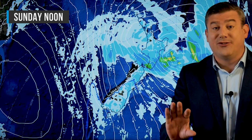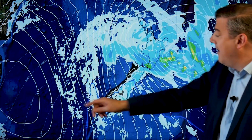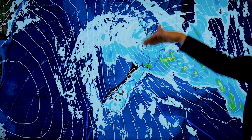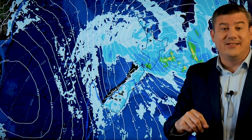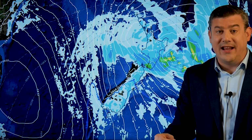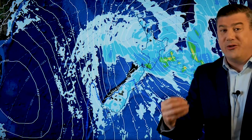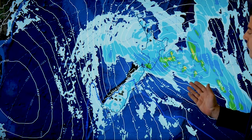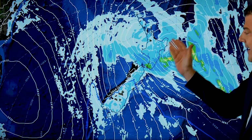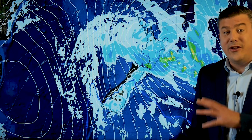This modelling is from ECMWF out of Europe. You can see the building high pressure. You can see the big southerlies across New Zealand. Temperatures down here, daytime highs 11, 12, 13, maybe 14 on Sunday. It is going to be a cold, wintry feeling day. And then in the north, here's the centre of this new deepening low, driving in heavy rain around the eastern and southern parts of the North Island, areas that would really like it. Now that's the European modelling.